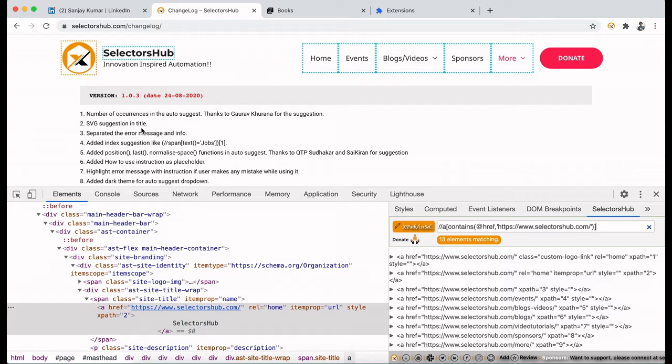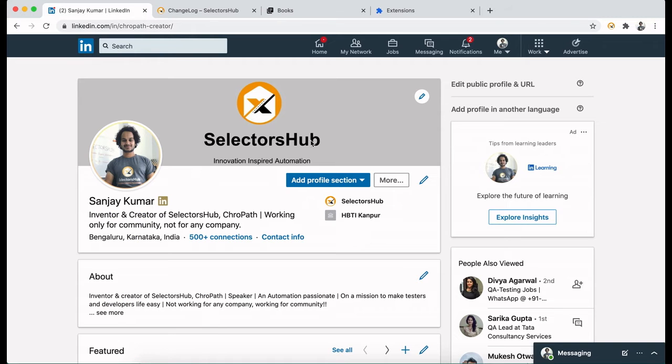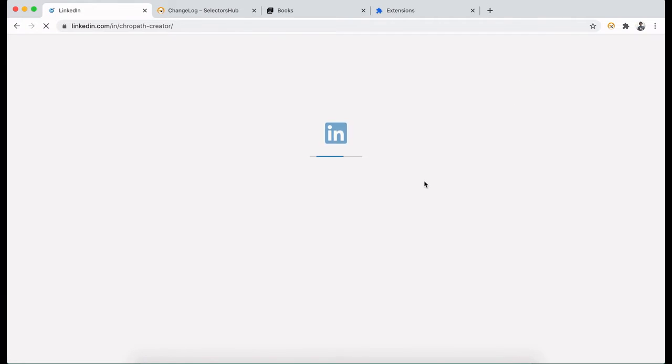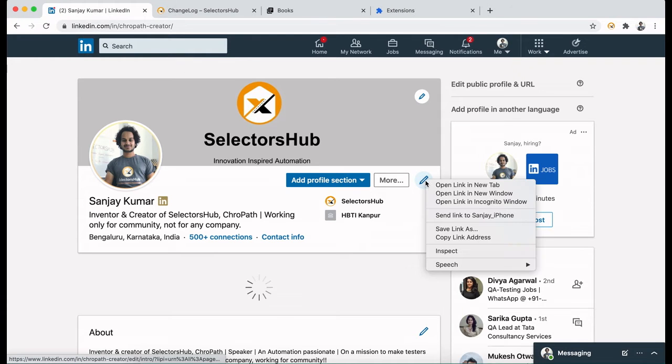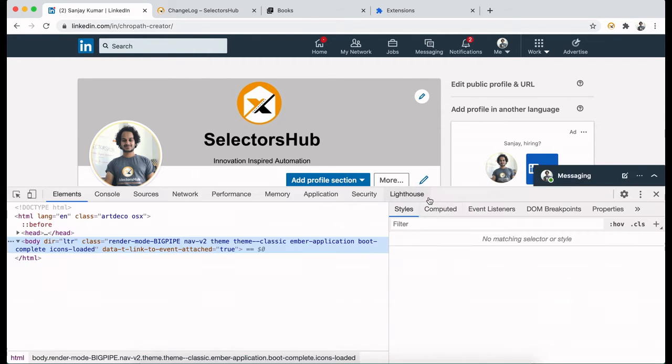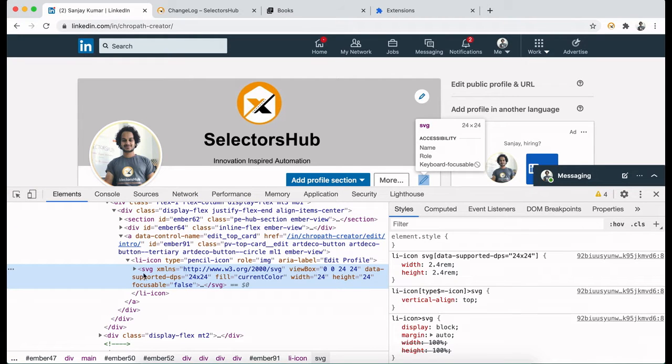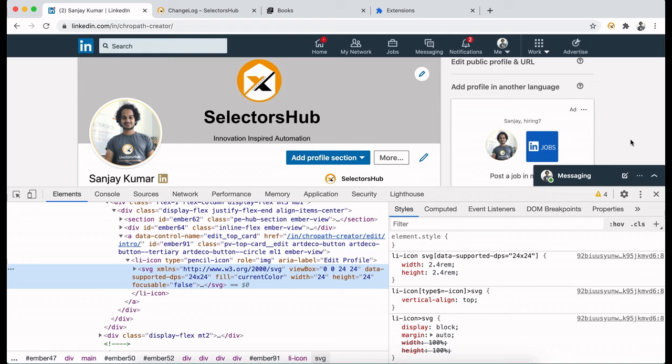SVG suggestions in the title, second one. So let me take an example, this is the one. This element is showing as, let's see if this is an SVG. I know it is SVG. So it's an SVG element. Many beginners and many people don't know which element is an SVG element. Okay, this one has the SVG tag, so we can easily get to know.